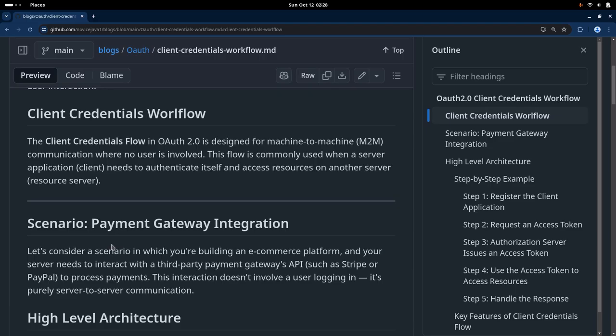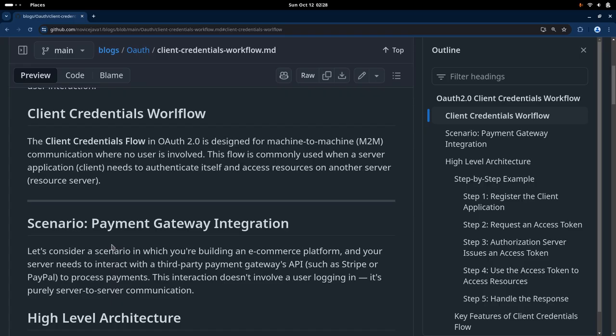So now let us try to understand what is client credentials workflow. So if you have worked on the Oauth 2.0 protocol, you'll know there are some important workflows based on which the Oauth authentication and authorization works.